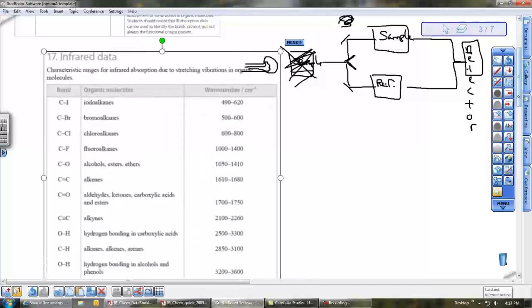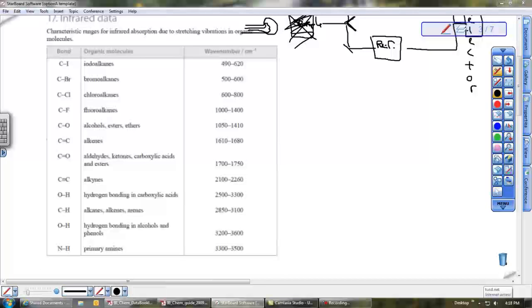Okay. Now, what this shows is the location. They use something called wave number. Notice that its units are 1 over centimeters, so it's the inverse of wavelength. That's really not important for this exam. What you need to understand is the relationship between the word here and where that's located, because these numbers indicate a fingerprint or a signature sign of a particular group.